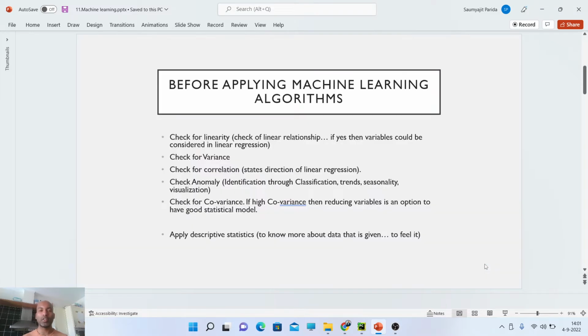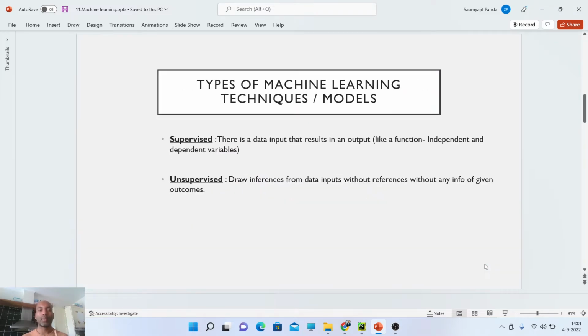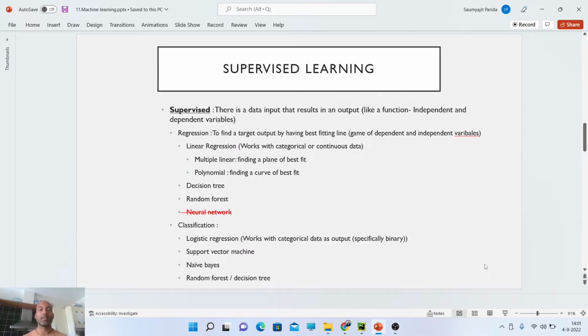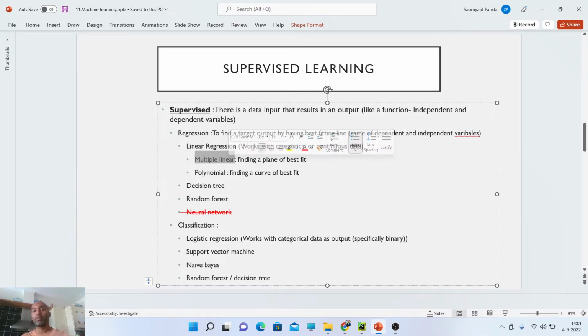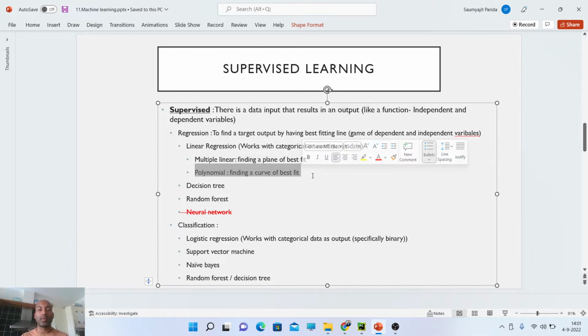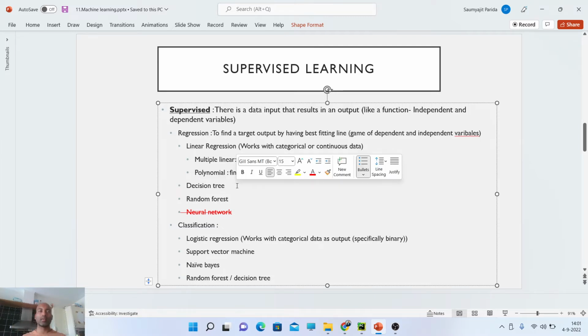In the machine learning journey, in the supervised learning section, we went through the algorithms of linear regression. That is, the types of linear regression are multiple linear, meaning multiple variables, and polynomial fit, that is, a nonlinear equation. Then we also saw the decision tree, that is only classifying the data. Today, we are going to see a random forest.